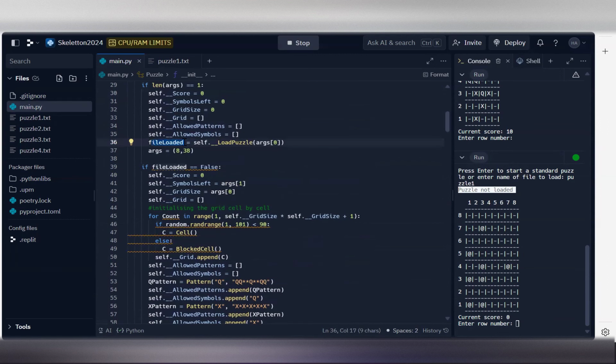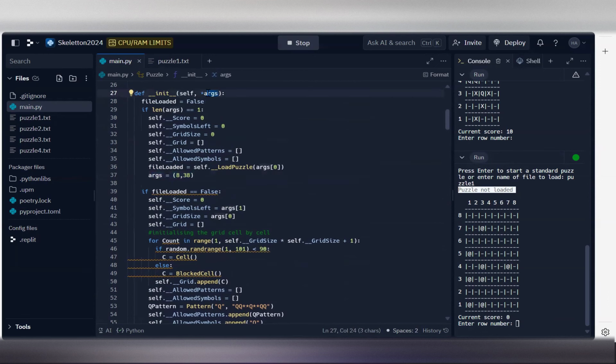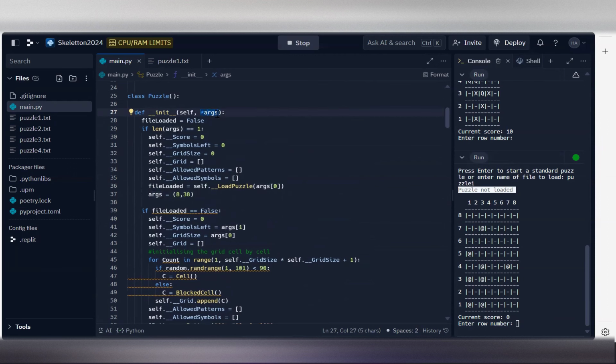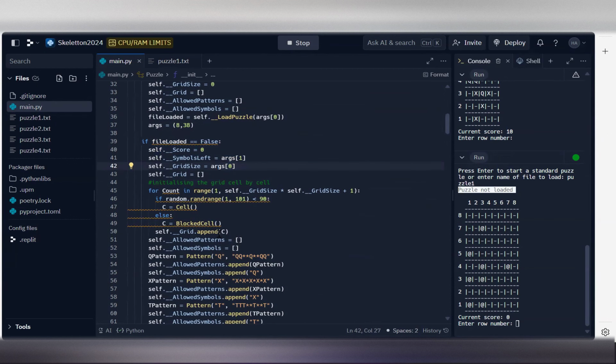And in this case, if it's returning false, here we've got a false. We reinitialize the arguments to something acceptable. Why? Because initially the arguments were just a file name. It wasn't the 8 by 8 and 38 or something given to us. It was just a file name given to us. So before going into the rest of the code, we reinitialize the arguments. I changed this from else to just an if, because this will not be an alternative path, but a second option. So this path will be taken if the file is not loaded or initialized as not loaded. This was about a 4 or 5 mark question.